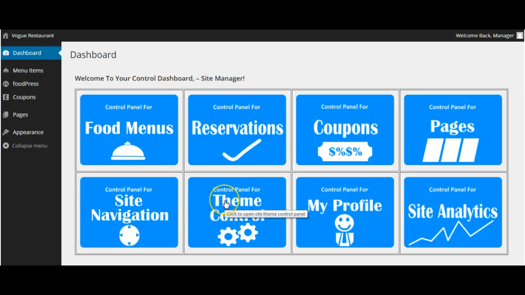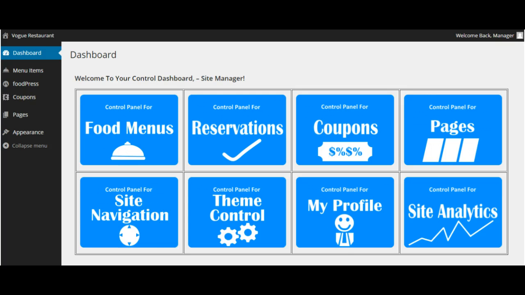Theme control will take you straight to the Vortex Site Builder panel. My profile, of course, does the same thing as this does. And we've installed a plugin for Google Analytics. All that needs to be done is for an analytics number to be added for that to work. Basically all these windows relate to what we've got on the left, and you don't see anything else. There's no media, no categories, no plugins.